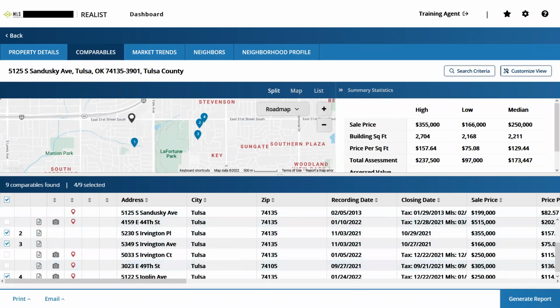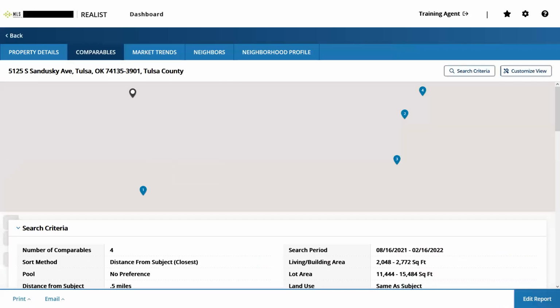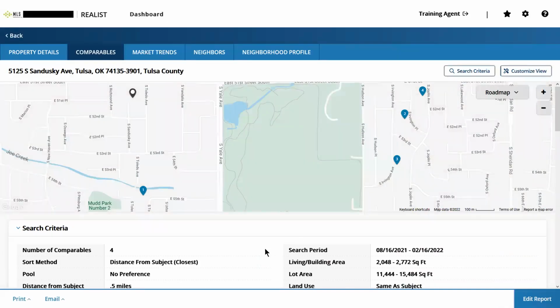So you can check all of these checkboxes, or you can uncheck the ones that are not similar. It is going to show when we click on generate report what the search criteria was. So just bear in mind that if the client goes through and tries to track down the comparables the same way that you have, there's a very good likelihood that if they use the same exact search criteria, which is actually part of the report, printed off whenever we send this to a client. If they do a search by the same metrics and find more results, there's a chance that they might underestimate the value of you as a realtor because you ended up going through with your expertise and figured out whether or not these particular elements were accurate or not.